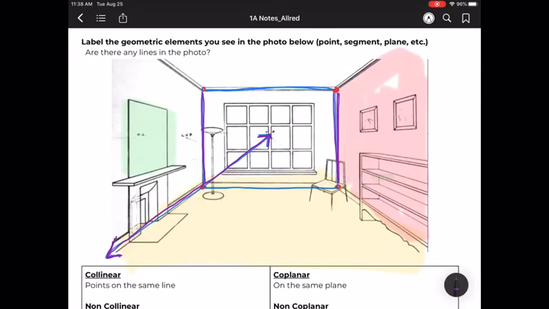Now, I've highlighted what might be planes. All right, so this red region here on this right side, that wall could be a plane. The floor, highlighted in yellow there, could be a plane. Or even just a partial plane here, what looks like the top of the fireplace, that mantle area, that could be a plane.